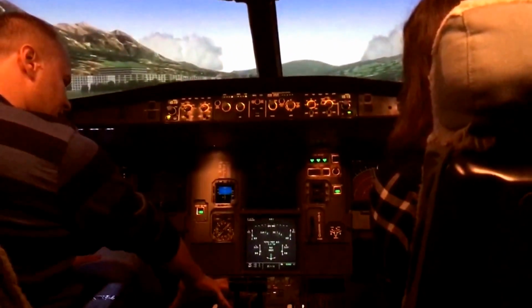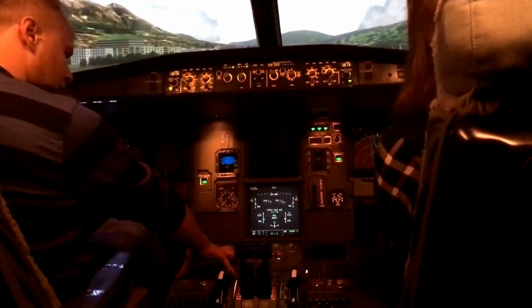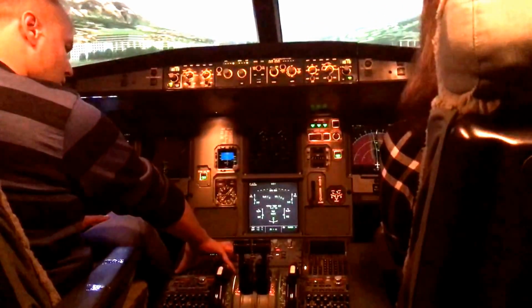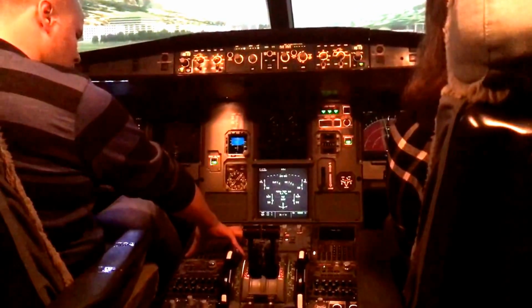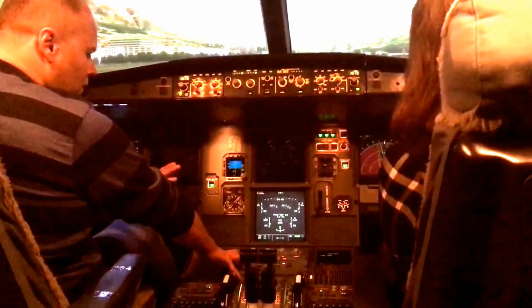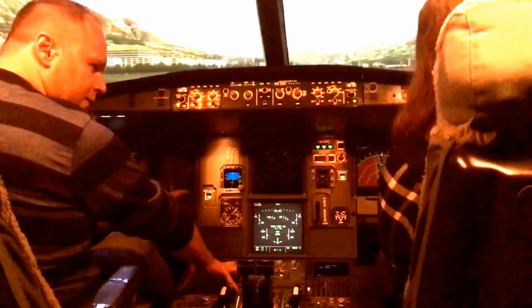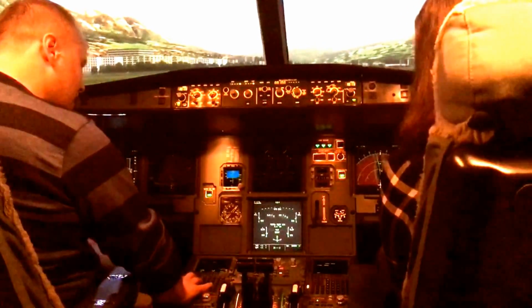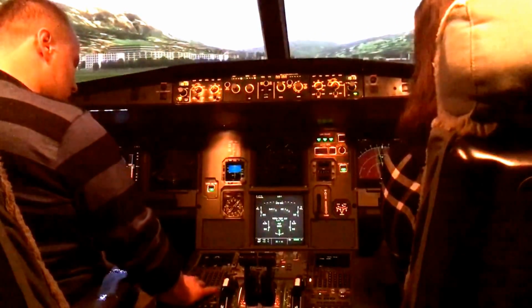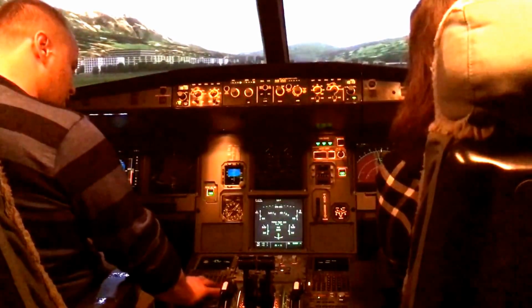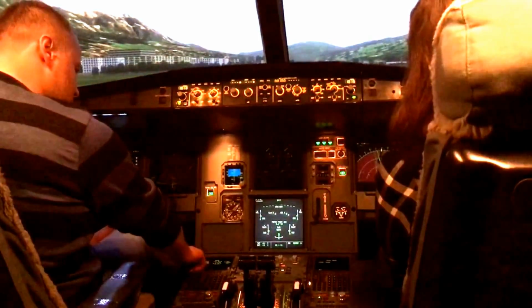So we are going to the next phase, which is climb, nothing to do here. Cruise, nothing to do here. Descent, nothing to do here. I mean, the airplane has already calculated everything, so I don't have anything to do there. And QNH, this is the approach part, some information regarding the approach.